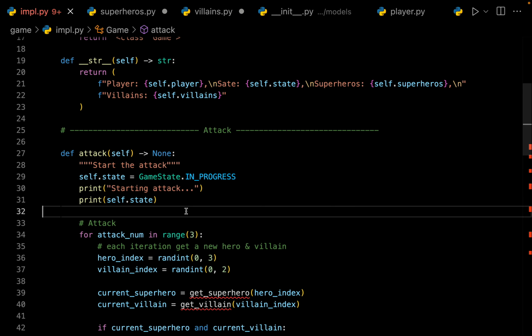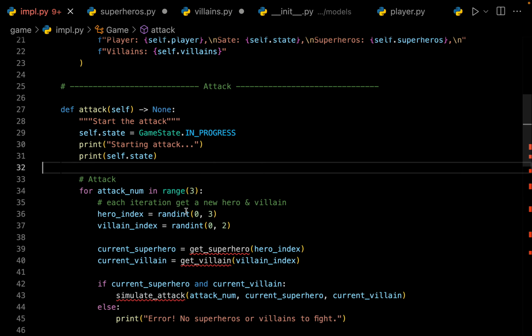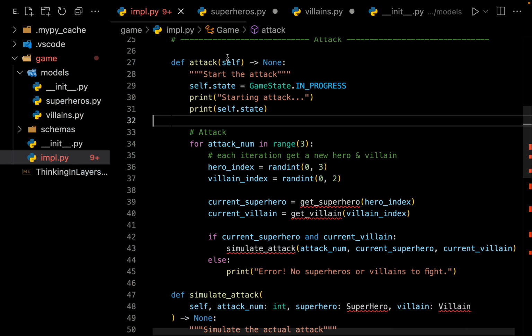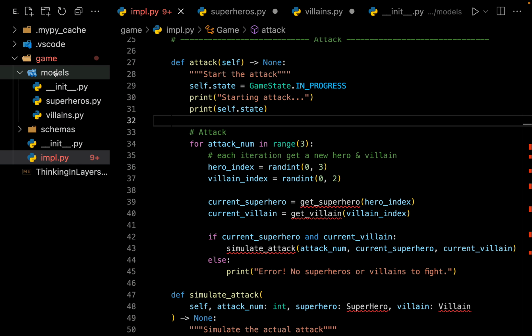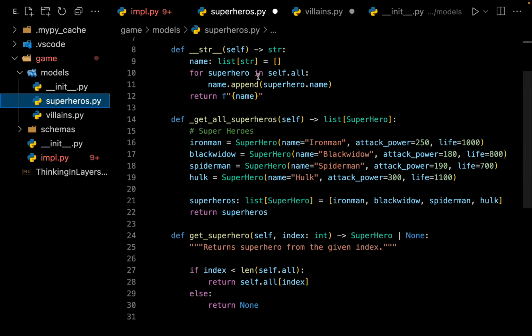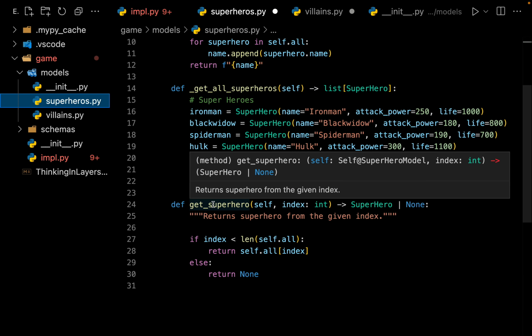So let us go down. Now let us have a look at this line. At this line we are trying to get a single superhero, but now we have this method inside our model. So let me open up the file. Inside models, if you go to our superhero, now we have created a class called SuperheroModel, and inside this class we have a method called get_superhero.